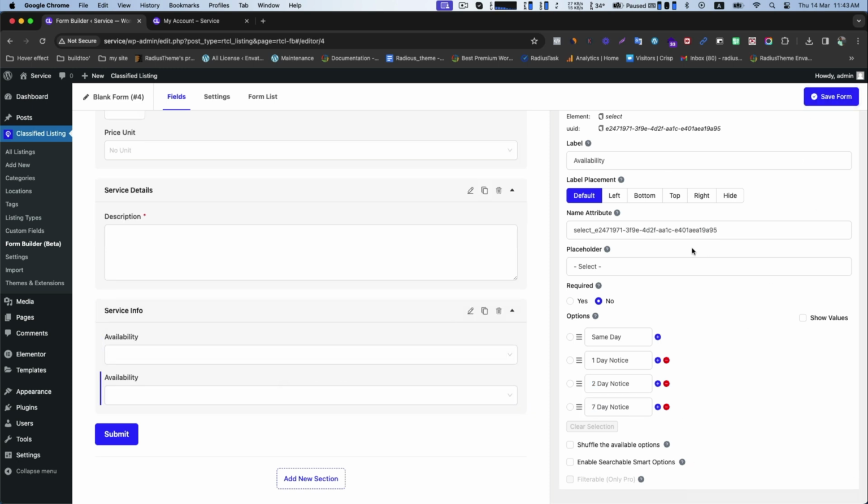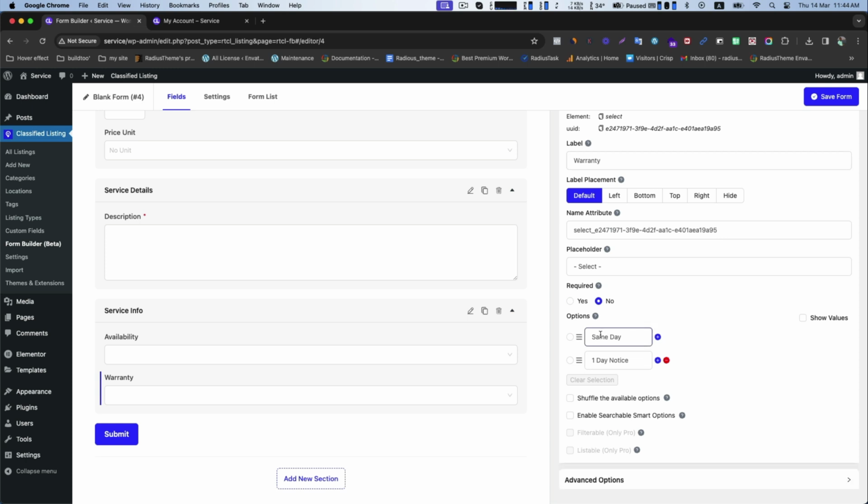Now copy this availability field to make another drop-down field for service warranty. Give the label name service warranty, and add options for service warranty.